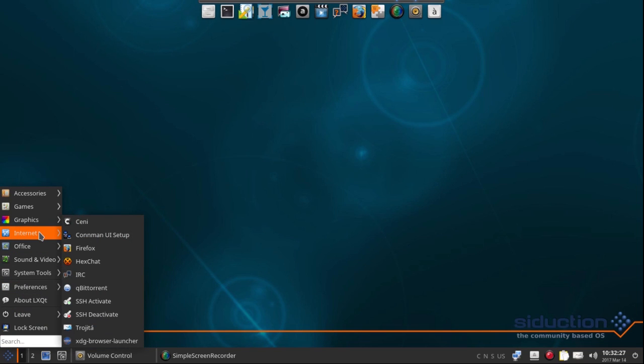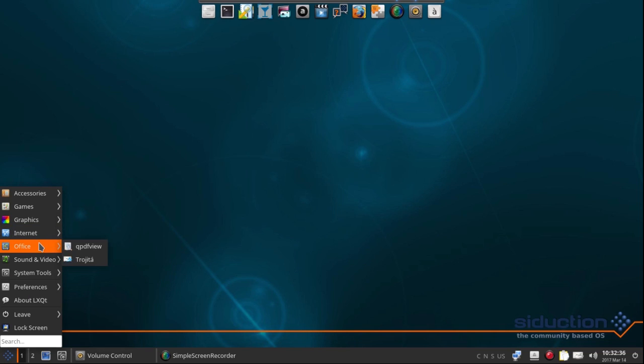Anyway, there are a lot of interesting things in here, many of which I would probably get rid of as time goes on, because there are a few things that I would like to add that are not in here. For instance, LibreOffice, there's no Office suite here at all. But that's all right. Some people like to have everything installed. They can use it just as it comes. And other people like to pick and choose what they install. So I could easily install LibreOffice, but I'm not going to take the time now.